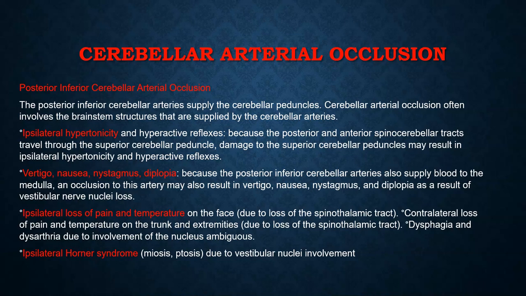It can cause loss of pain and temperature, and it's on the contralateral side, okay? So it's not on the same side. The pain and temperature will be lost on the opposite side. Dysphagia. So the medullary functions are very important. If there's any occlusion in PICA, it's going to cause a lot of different symptoms. Again, vertigo, ipsilateral hypertonicity, hyperactive reflexes, loss of pain and temperature.